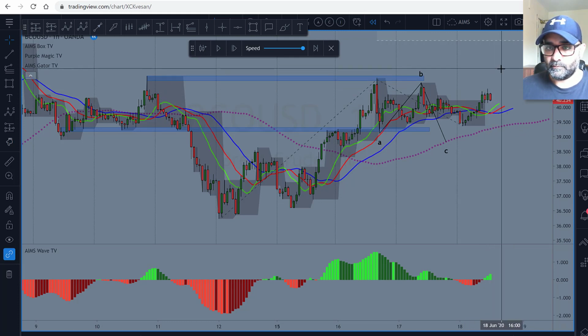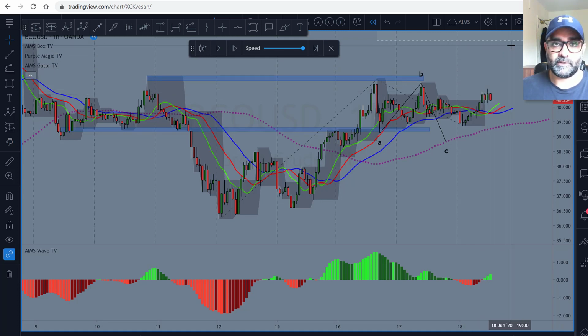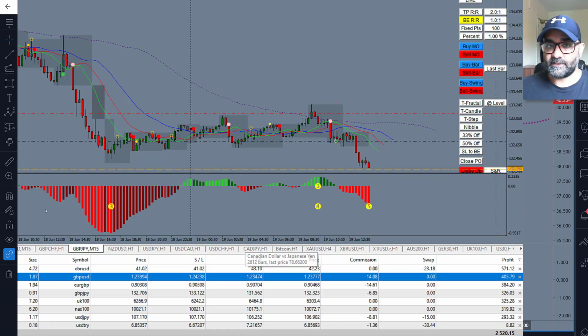So we move stop loss to break even when it goes 1R in our favor, and it will do that, and then you wait for your target point to be hit, which is 2R. So if you risk 1%, at 1% profit, you bring stop loss to break even. You don't want to give back that profit. And then at 2R, it hits your target point, and you're done. So this is how we did it, and this is a very simple setup.